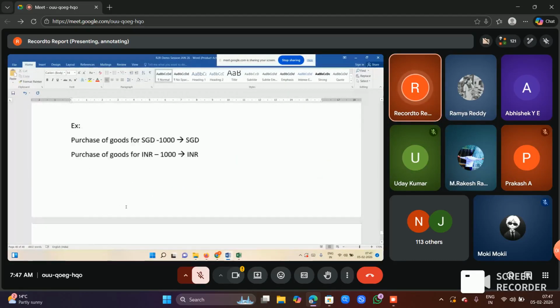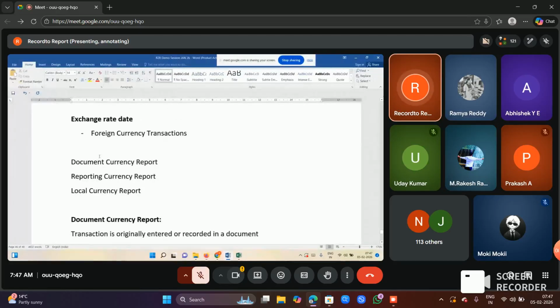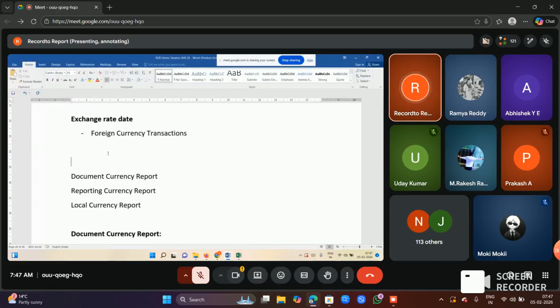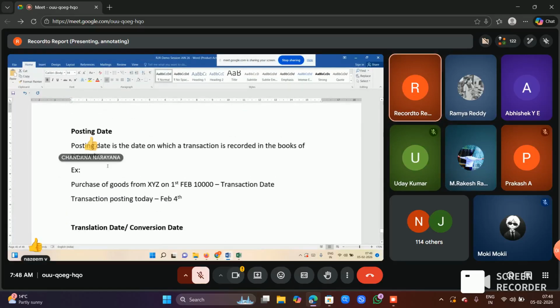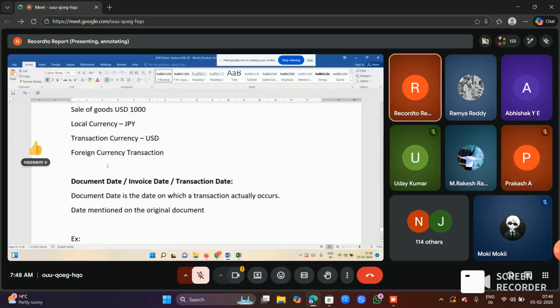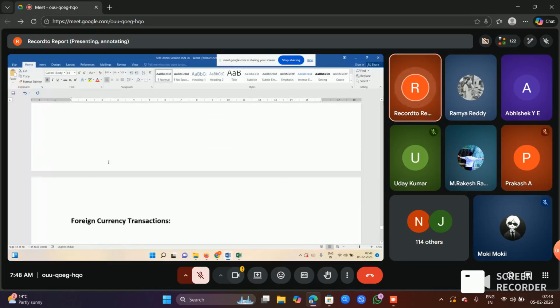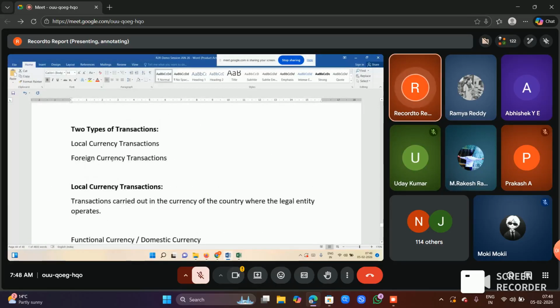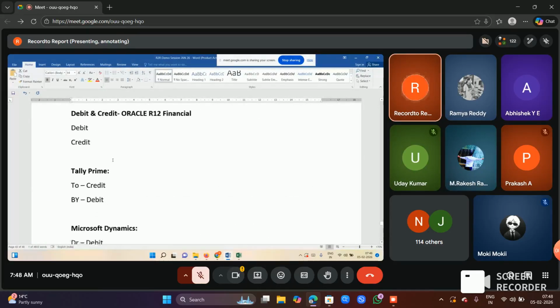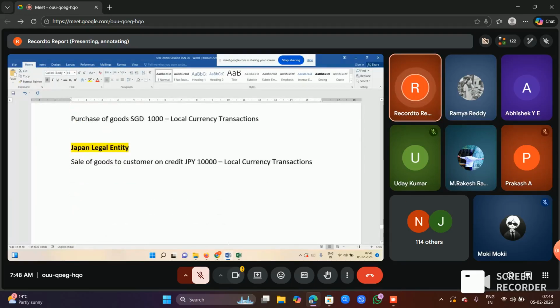Why it is very important and how many reports are generated, we will see, guys. Clear? Any doubts about this? Clear? About the dates and types of currencies. Very, very important, guys.